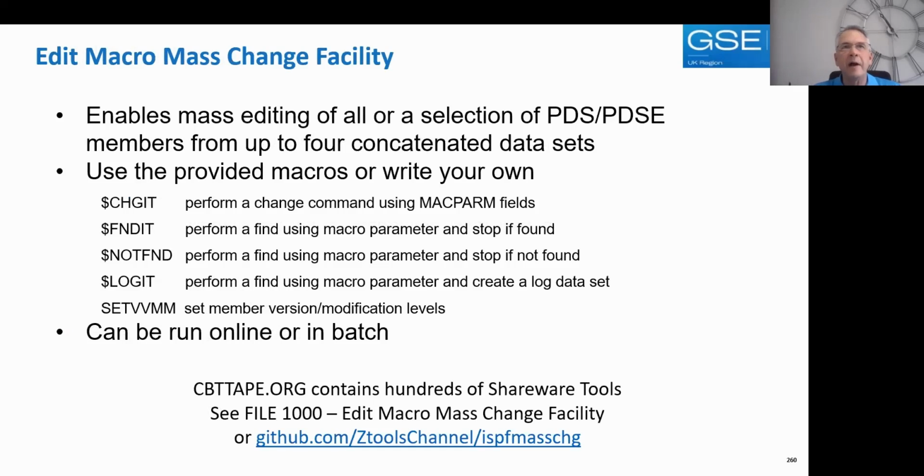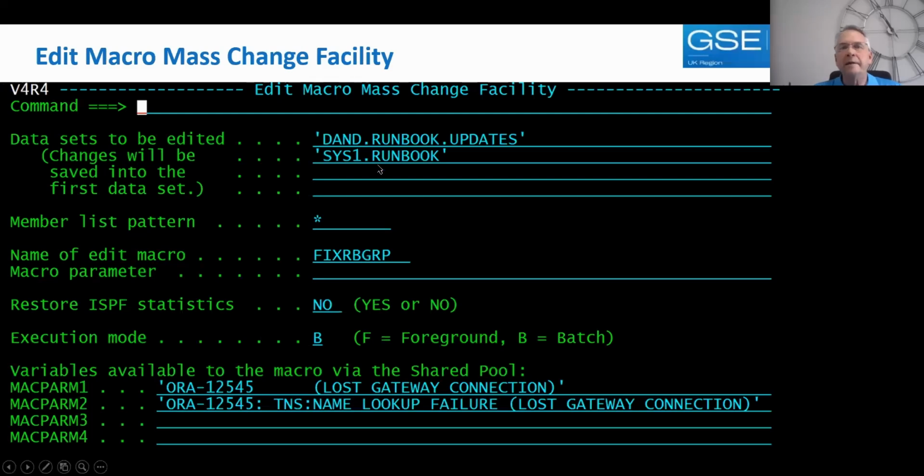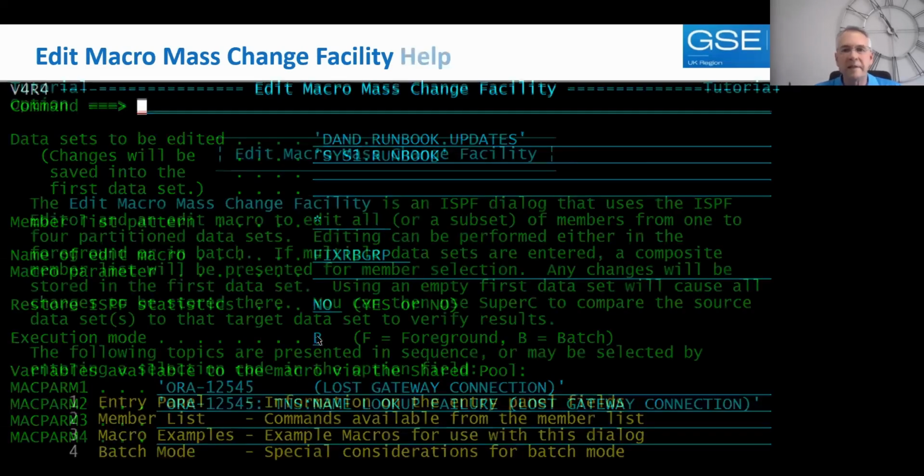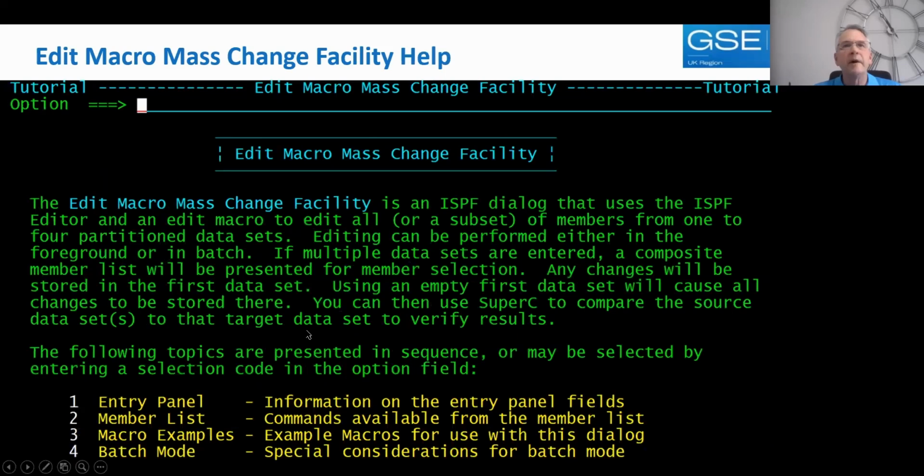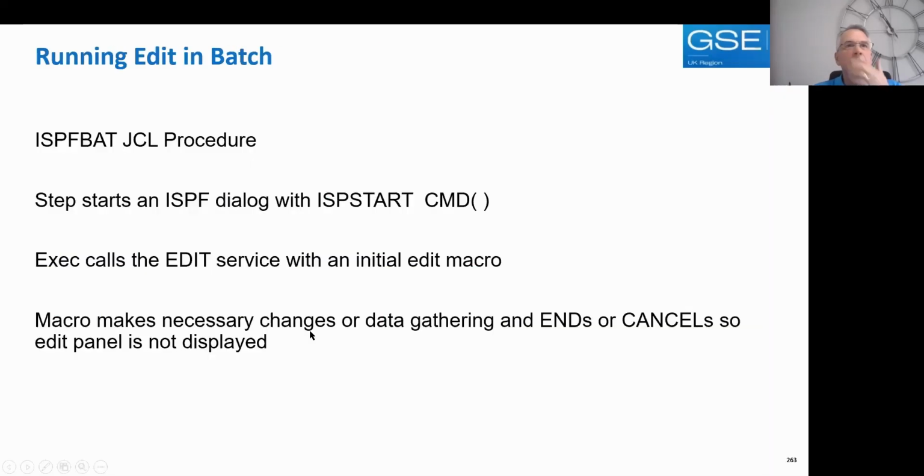I have an edit macro mask change facility that's out on CBT and Git that you can use to edit up to 4 data sets, do mask changes against things, runs either in background or foreground, all kinds of nice help. But if you want to write your own, you can use these kinds of tools here.